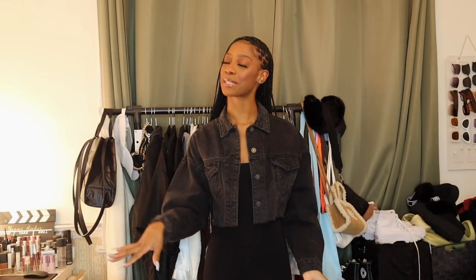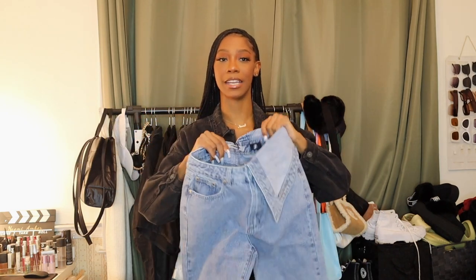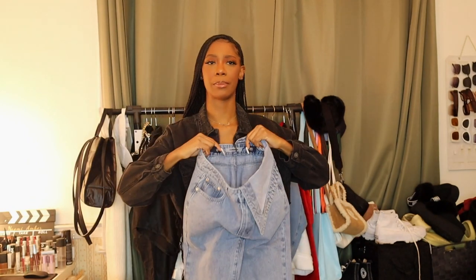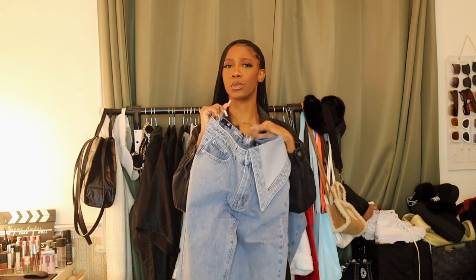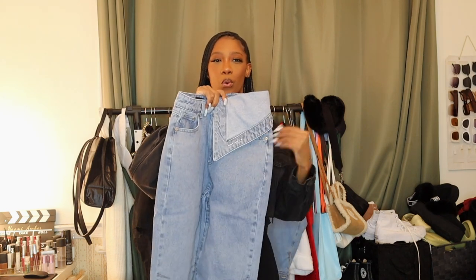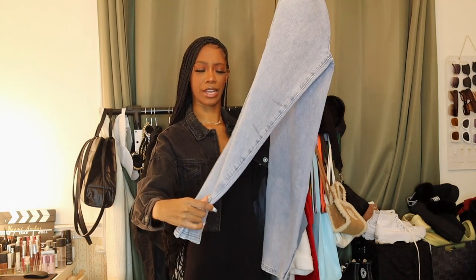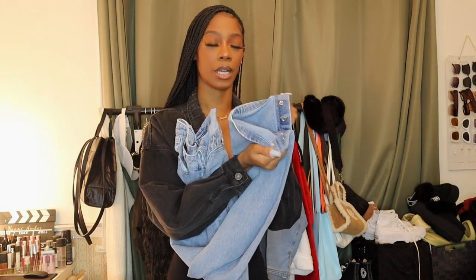Last but not least, we have another statement piece — a pair of jeans. Inside the jeans they have these little adjusting bands. I remember having these as a kid because I've always been skinny and always had to adjust my pants. I just don't understand why these went away in adult clothing — I'm so glad to see them in these jeans. It also has this nice cool fold-over vibe, and I can picture it with some strappy heels around the ankle.